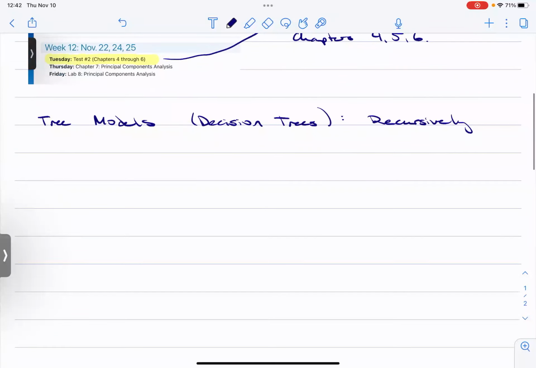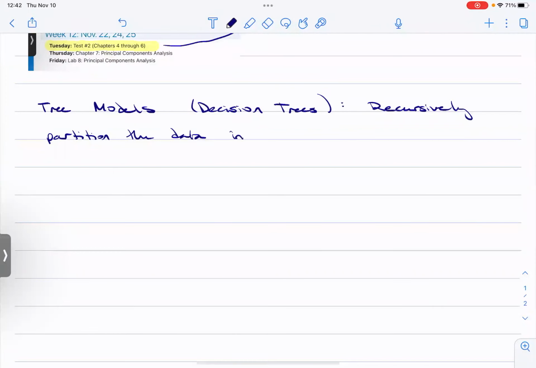So we recursively partition the data into increasingly homogeneous groups.